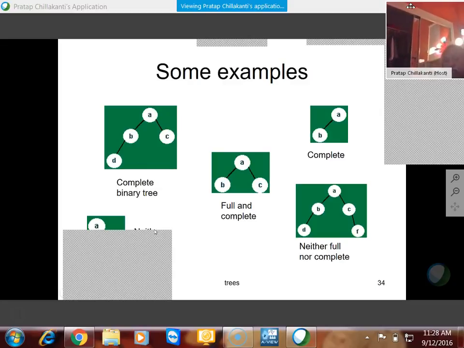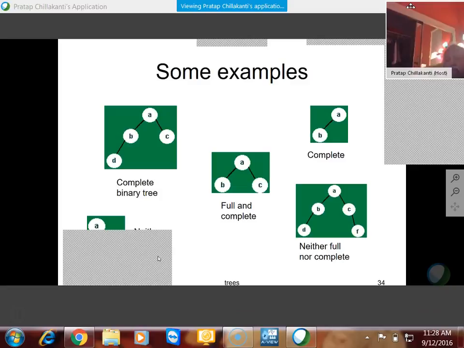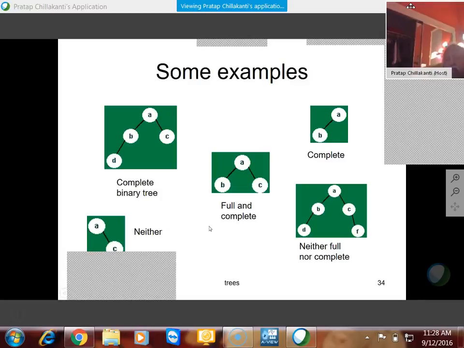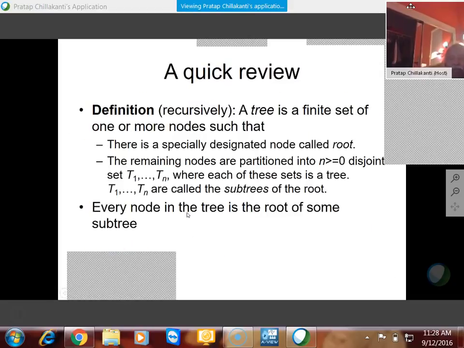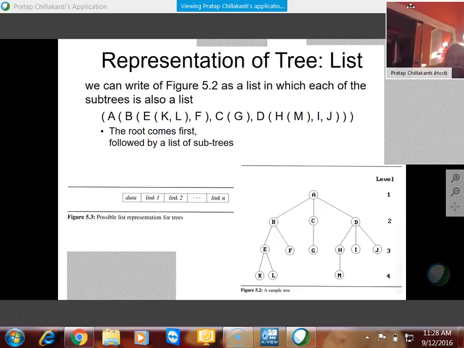Not right away, but some way of how to draw the list. It's again a legitimate question to be given in an exam. So that is the list representation.